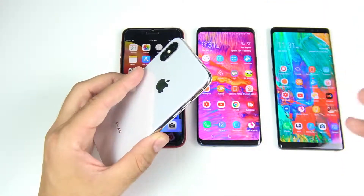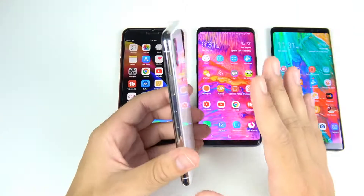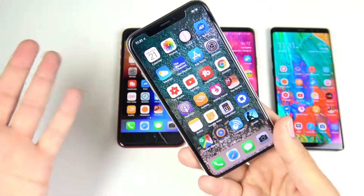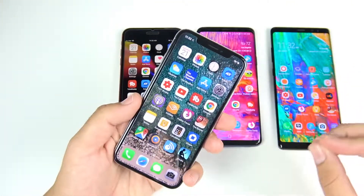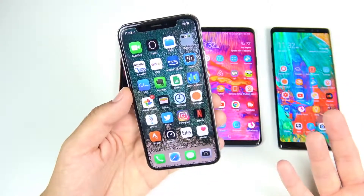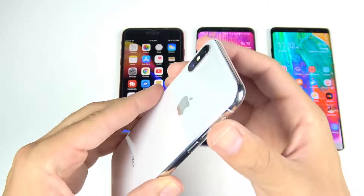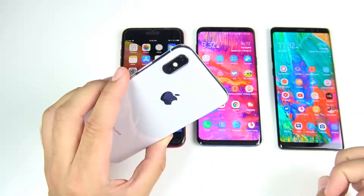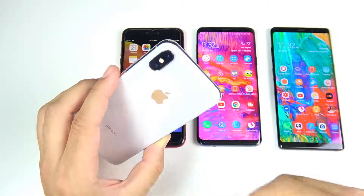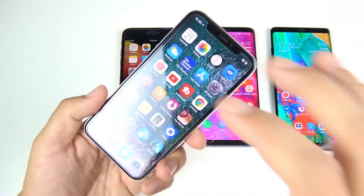If you need to know whether the iPhone X is worth it over these other phones — here we go. If you're into tech and phones and you want a change for a long time, you should buy the iPhone X, especially if you're an iOS user looking for change from the Apple side. This definitely represents change — it feels like the future of iOS. Even though it's eight or nine months old already, it still feels very fresh and modern. It's a very fashionable phone. If you like fashion, you know, you wear all the nicest clothes, you've got the Apple Watch — the iPhone X will fit in perfectly. It's a phone that fits in with the crowd; everybody knows what it is, instantly recognizable.